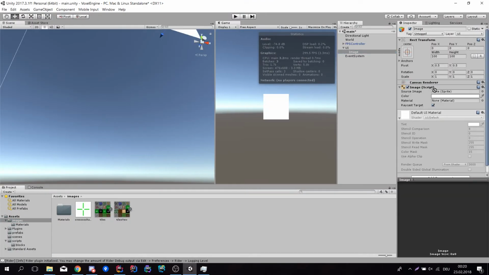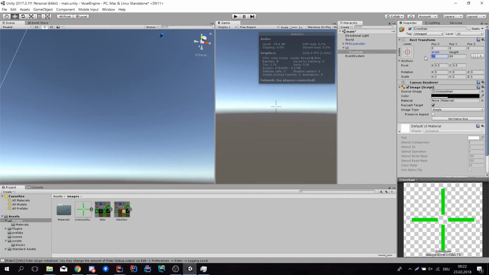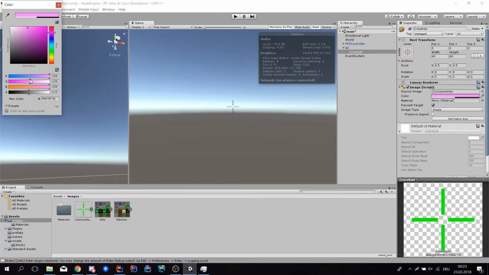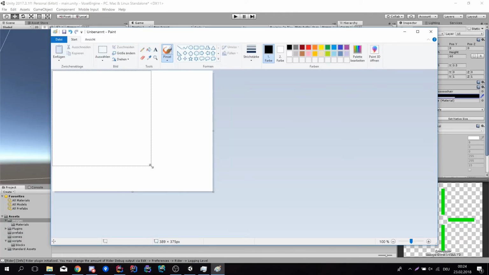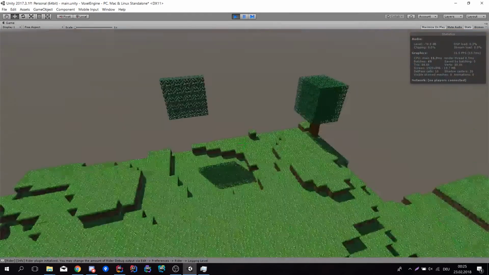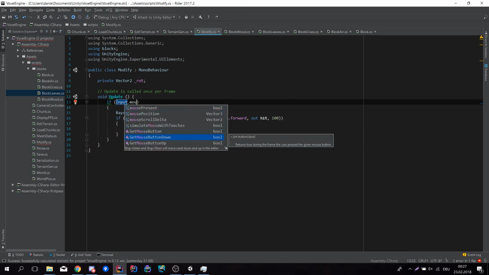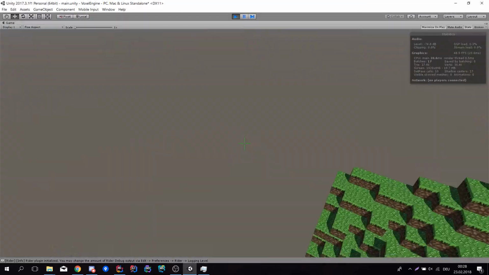I actually found out I don't have Photoshop on my laptop, so I had to get some crosshair from the internet so that I can see what I do. And the problem I had is, first of all, it wasn't centered. Block deletion and creation was kind of broken. So I had to create an empty object and move it in front of the player.